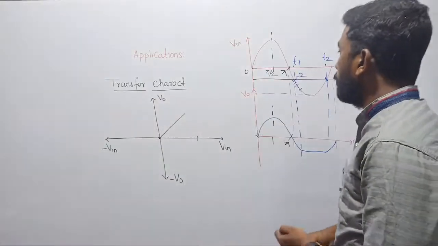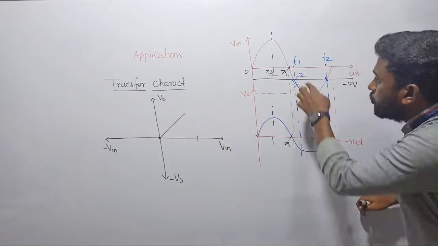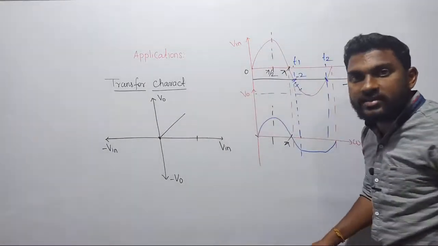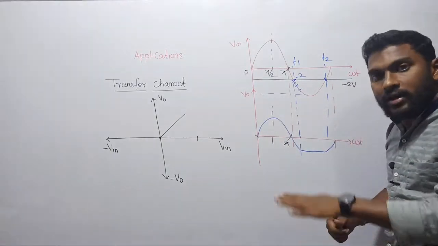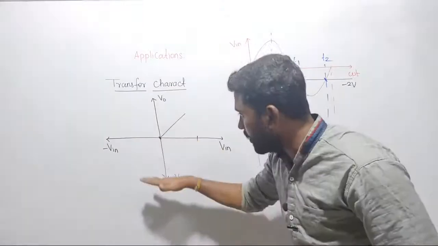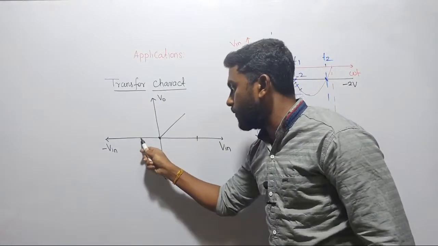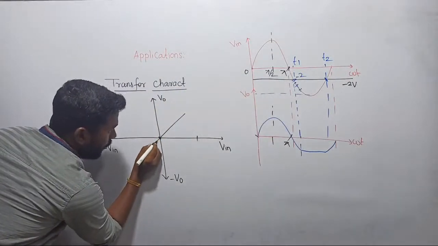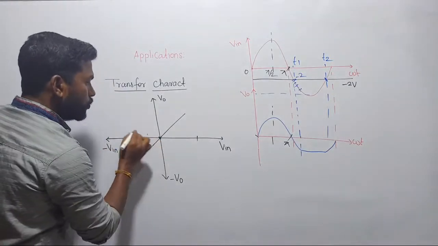Up to -2, input waveform and output waveform are same. Whichever value we give on the input side, the same value we receive on the output side. So what type of relation? Linear. Linear means ramp. Input is increasing, output also increasing, but towards the negative direction. If it is -1, it is -1. If it is -2, it is -2. So same waveform, but only up to -2.